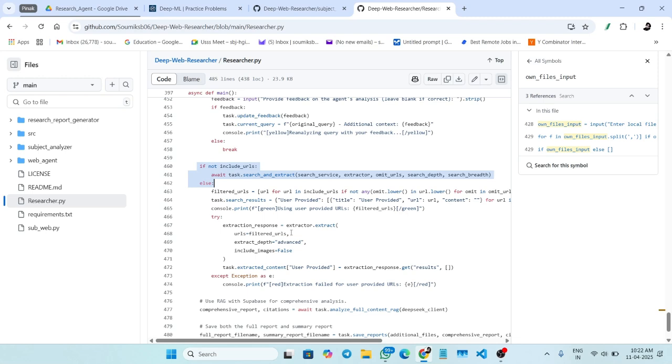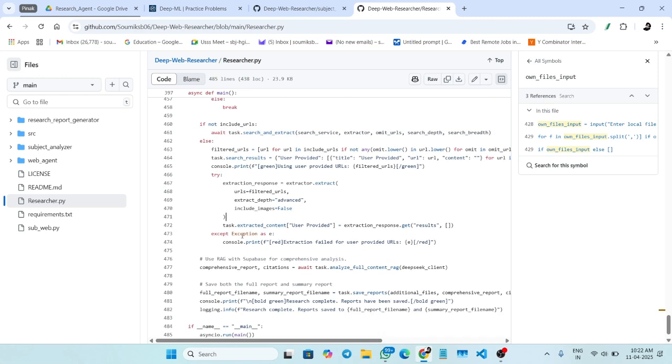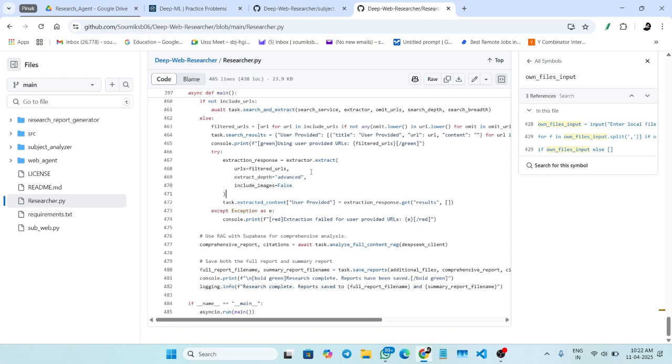This is for not including the URLs, and it filters the URLs, and this generates the report with citations with the analyze full content function with the DeepSeek client. And then it saves the full and summary report markdown files, and they are saved. And our research ends like this.